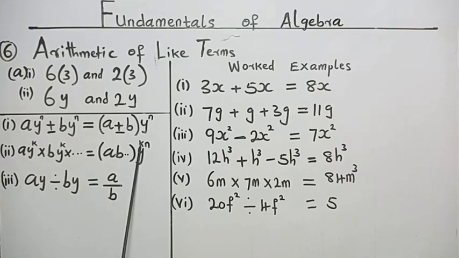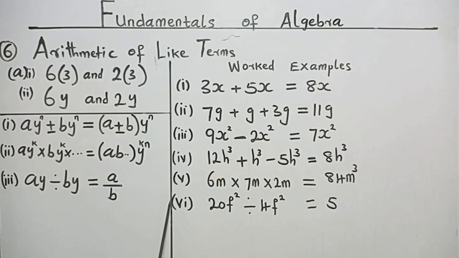And since it is 1, it means that what will be here is going to be 1 times whatever the power had been before. What will it be? In this case, it will be equal to power 1, power 1, power 1. And so we have power 3 because we have 6 times 7 times 2, 84. m times m times m is m to the power 3. So the answer to this number operation is equal to 84 m to the power 3.